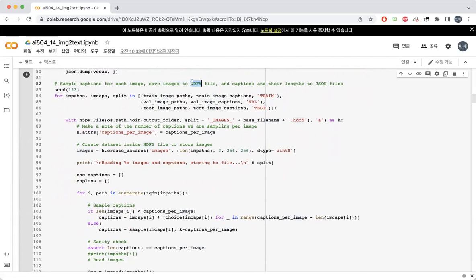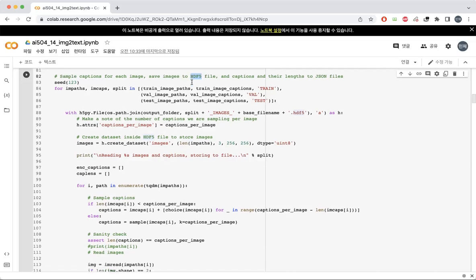What is the HDF5 format for? This is a kind of file format to store very big NumPy array or torch tensor type data. Flickr 8K is a kind of large dataset, unlike the MNIST or FMNIST you usually use.